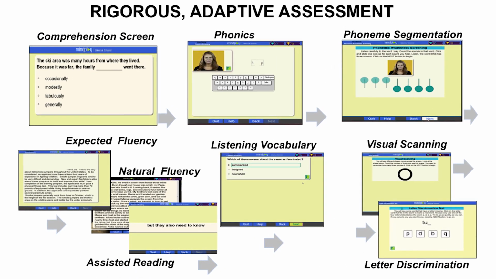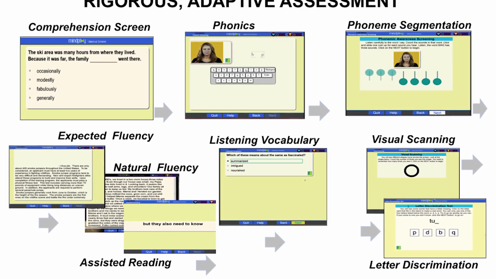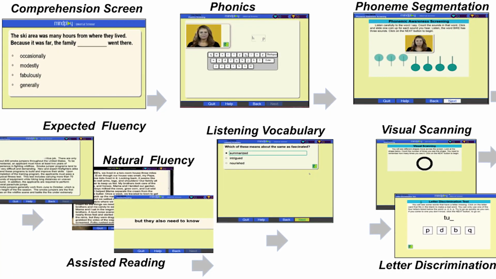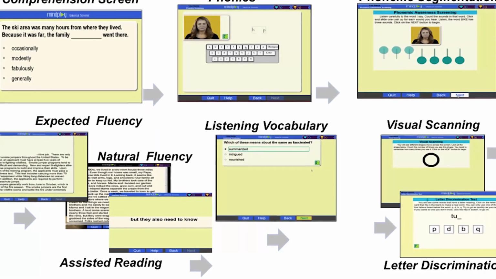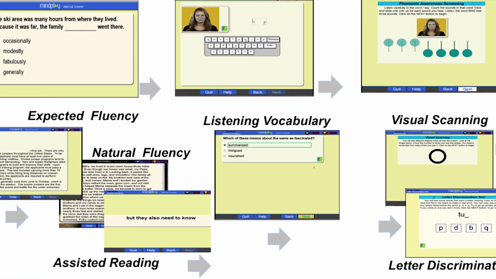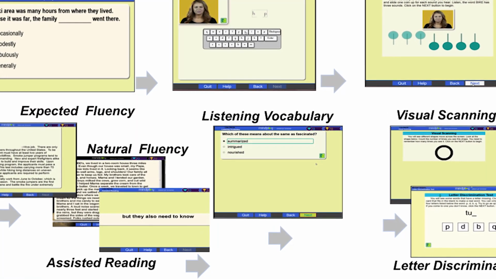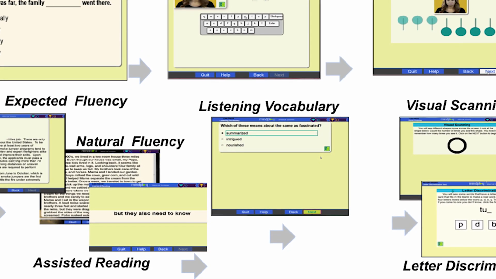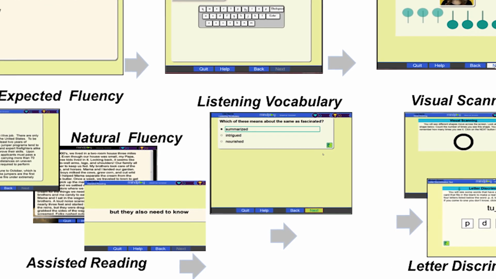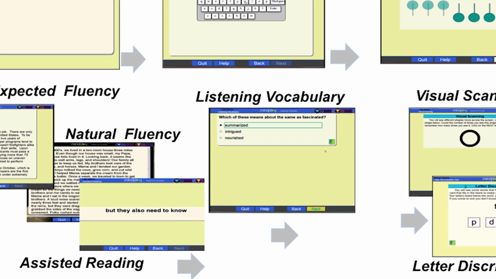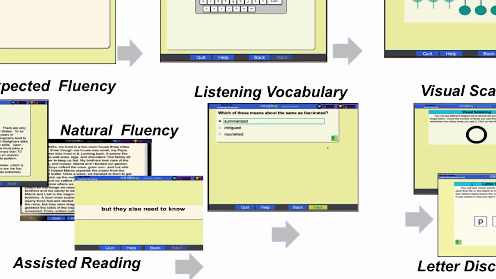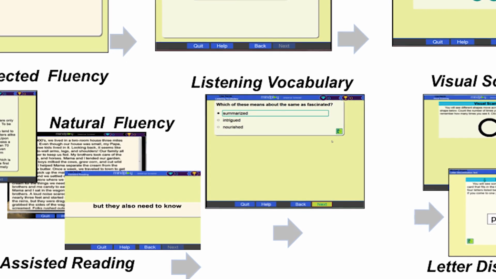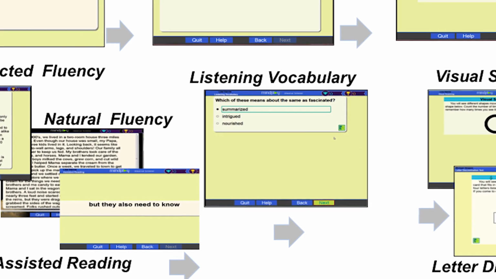The Listening Vocabulary Assessment is a unique test that determines a student's listening or functional vocabulary. The functional level represents a student's receptive vocabulary. The coach will read the entire question as well as all the options available to the student. The results of this test will isolate a student's ability to recognize a word rather than their ability to decode a word. This test is also adaptive, K through 12. Let me show you how that looks.